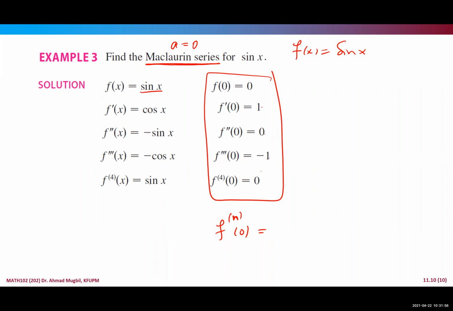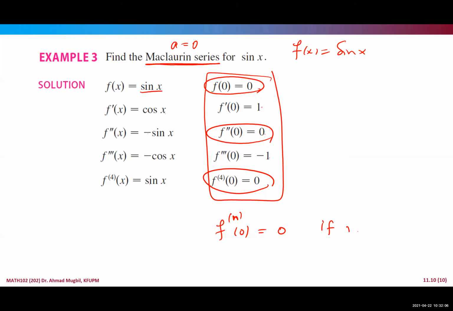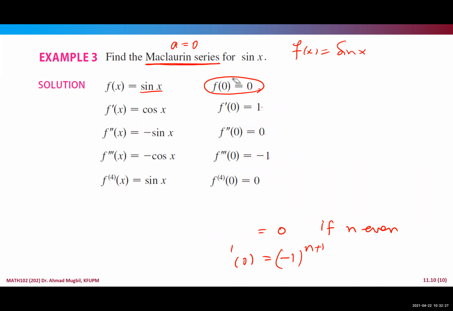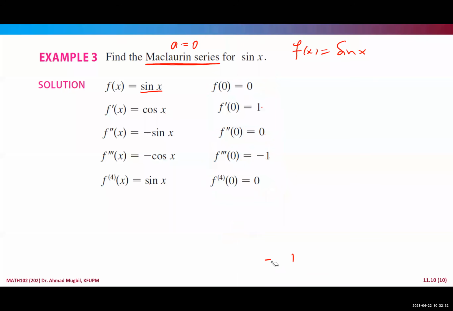So notice that when n is even, it is 0. If n is odd, it is what? Positive 1, negative 1, positive. It is alternating. It starts with positive 1. So with negative 1, you can write it as n minus 1 or n plus 1. To combine these together, what we can do is expand it. Let's write the expansion and then we will decide about the final form.